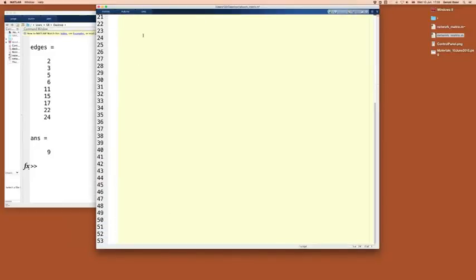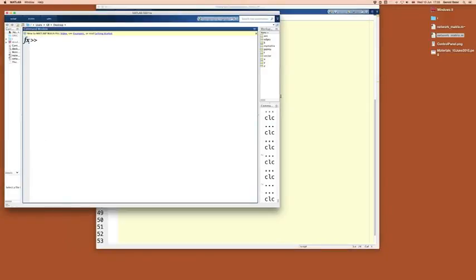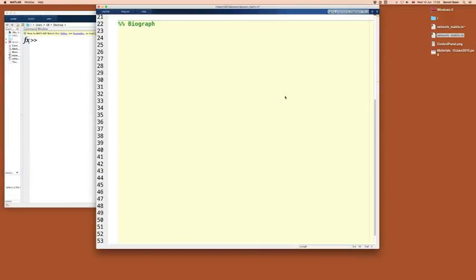And I start by assigning a new section in our code, which we'll call biograph, and I clear the window here before we do this. If I want to have that each time, how do we go about it? When we have a certain matrix and it's called my matrix, we want to display it, there's two things that we need to do. It's important that you keep these two things apart.